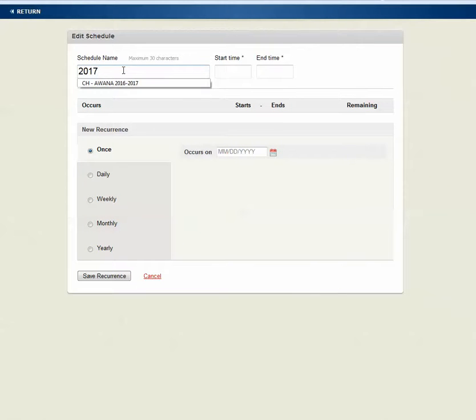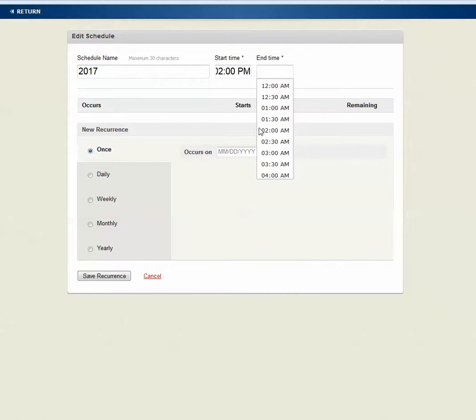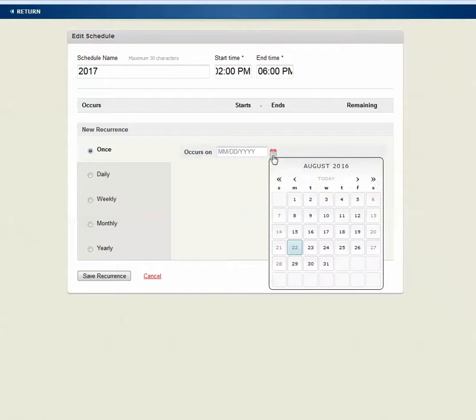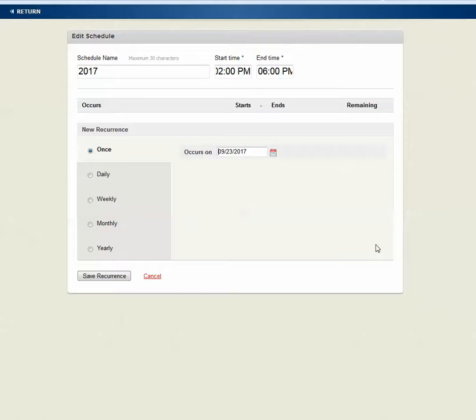This is what it'll look like next year when you come in to update and change it. You will add the time of when the event is. You'll call it by the year name. That's going to be the easiest way to differentiate between your years, so that you know what the people are registering for, and you know what year you're looking at. So the start time will be 2, the end time is 6 o'clock. It'll happen one time, and I'm assuming it will happen, let's see, Saturday the 23rd. Now next year it may be on the 30th, since that also is in September. So you can come in here and change it if you need to.